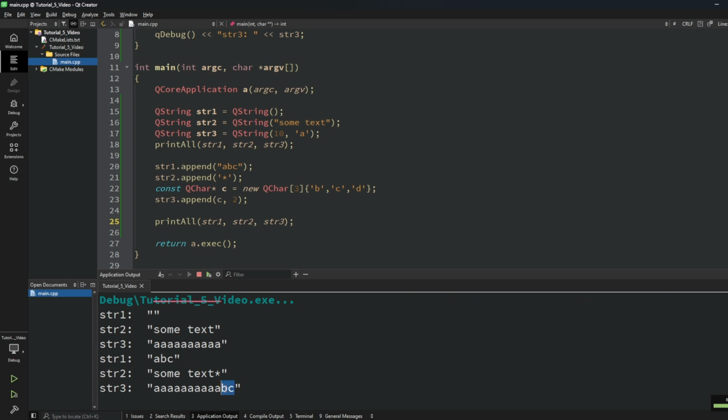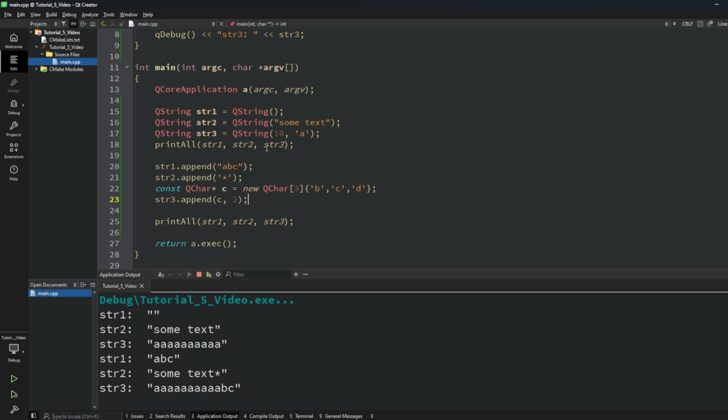And here it only adds the first 2, because when we create an array, that kind of pointer thing, we should also provide the length statically. And if we give 2, then it will add only 2 elements of the array.